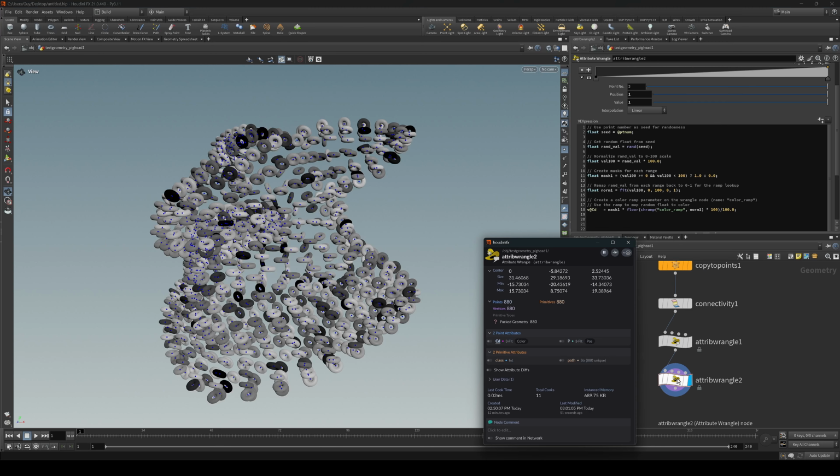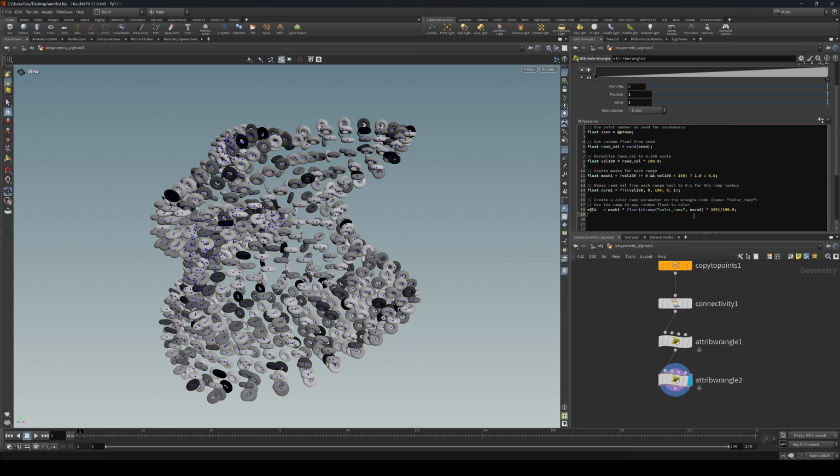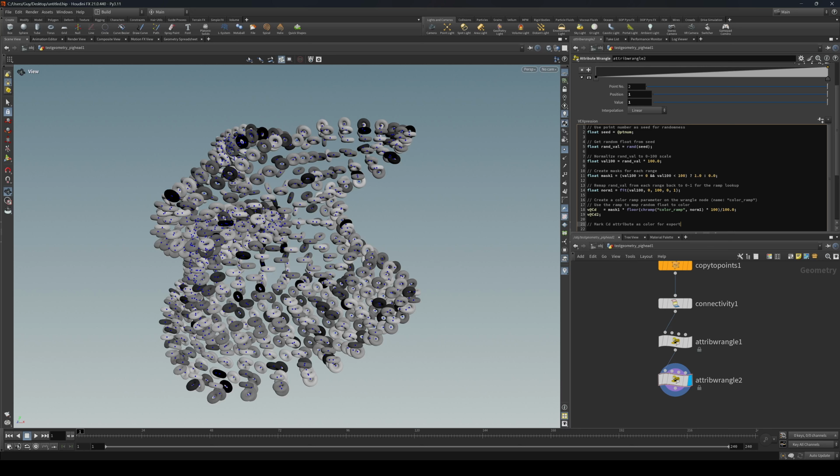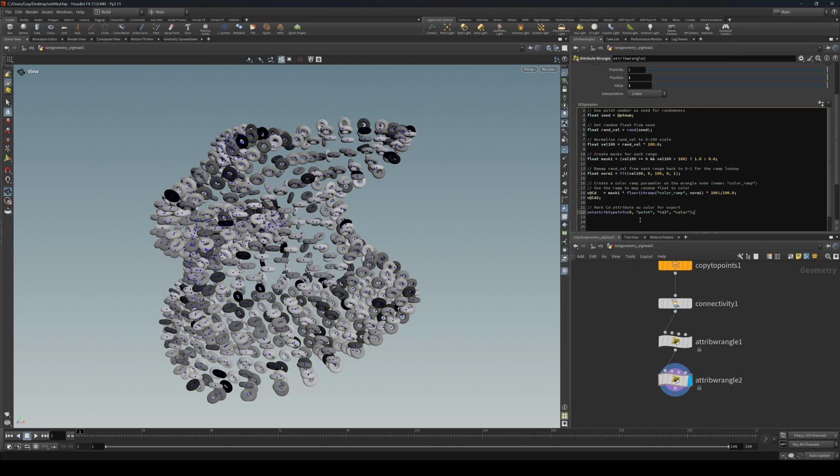If I control middle click the attribute wrangle here, you see this CD value. It's a 3-float. This is very important. Your CD value has to have color. So if I create another value and say v@CD2 and I middle click, you can see CD2 is not a color value. CD is Houdini's standard value for color, but if I created another CD value, it does not have color. Any additional parameters that we wish to bring into Maya that have a color, we have to use the set attribute type info function. And if I use that, I set it to CD2 and make that into a color value.